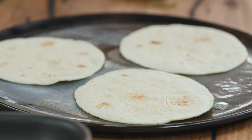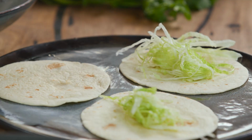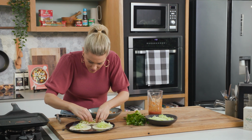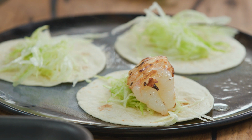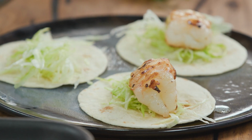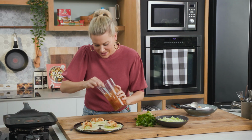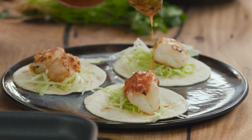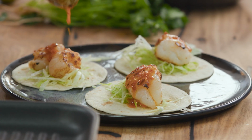And lettuce goes down first, and you want a good handful of it. And on with the bugs now. Look how big and juicy they look. Fantastic. And a few little ones here. Our delicious spicy sauce. We'll just drizzle that over the top. Oh, look at that. A little more over here. And the last one.